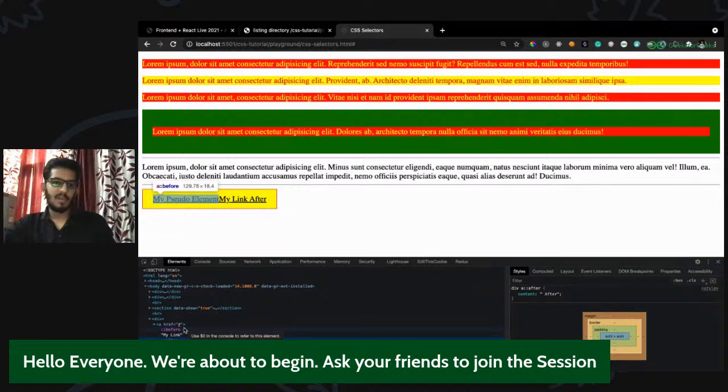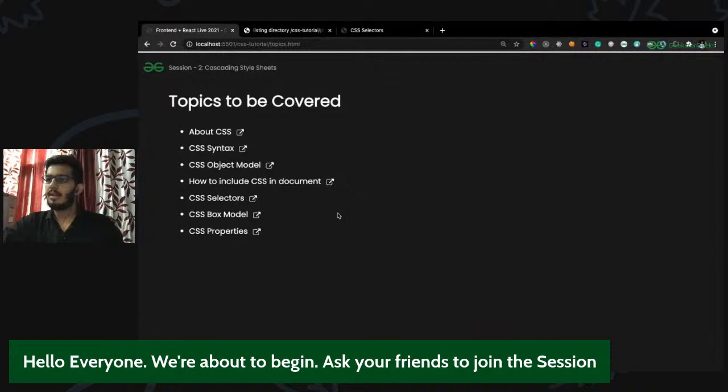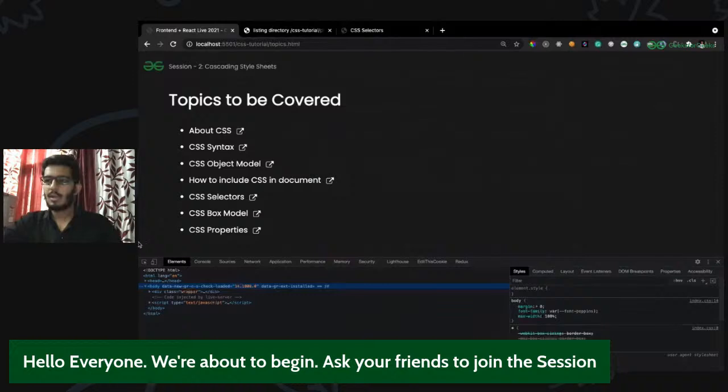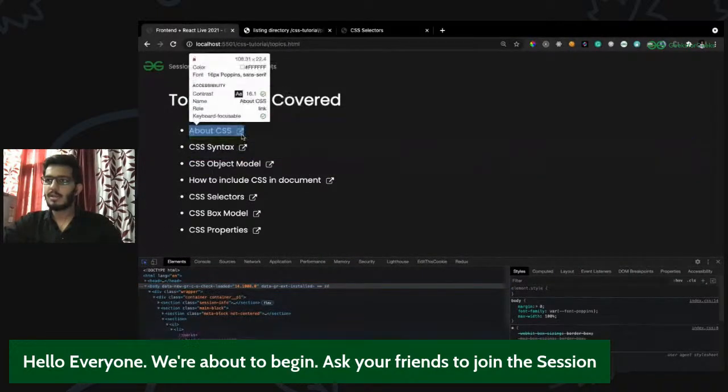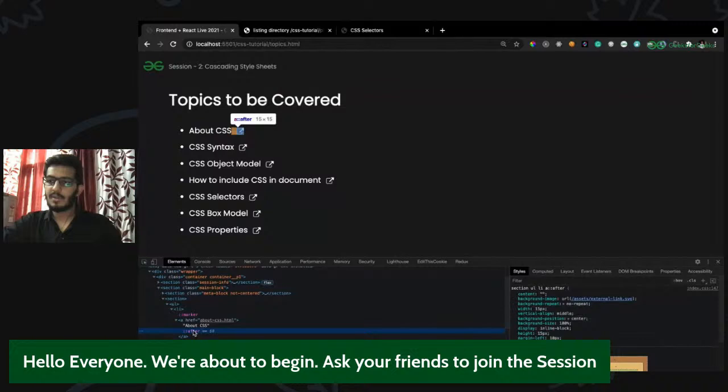So it does help in certain cases. Let's consider we have this right now. These external link icons that I have put here are basically the after. I have used the after pseudo element here.